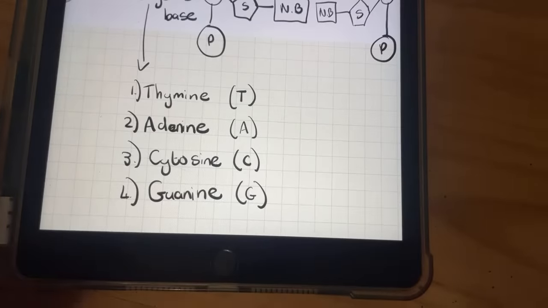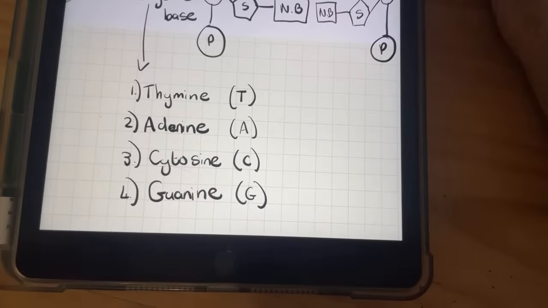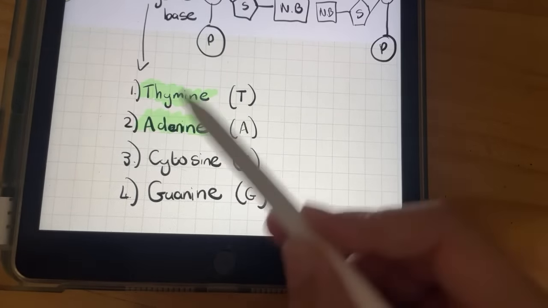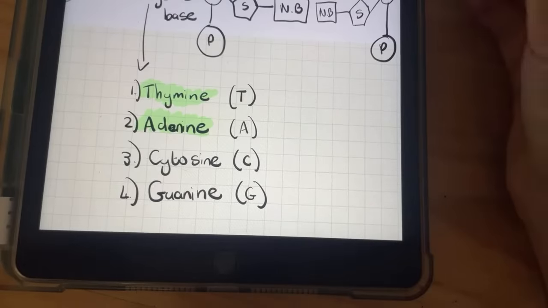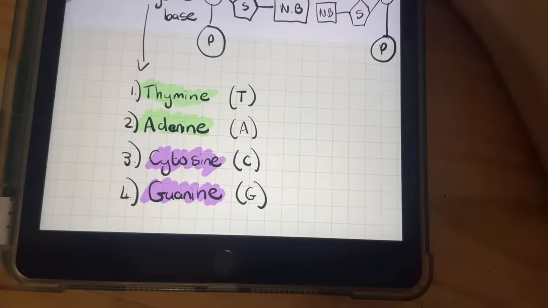So, speaking of writing code, these nitrogenous bases, the four of them, actually complement each other, which means they have partners, and these are their only partners. They are not allowed to join with other nitrogenous bases in DNA. They must join together. And so what's very convenient is thymine and adenine are partners to one another, and cytosine and guanine are partners. So, what do you mean by partners?